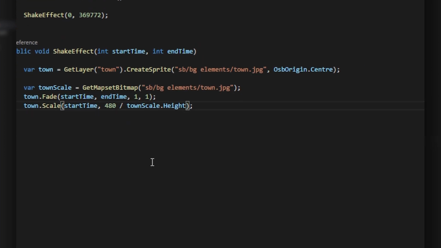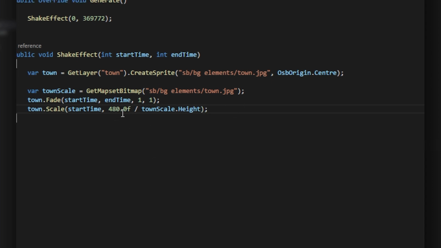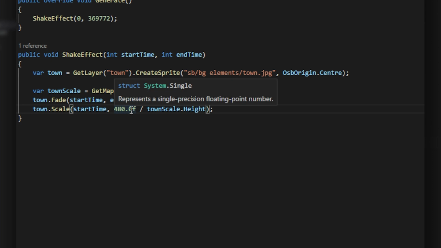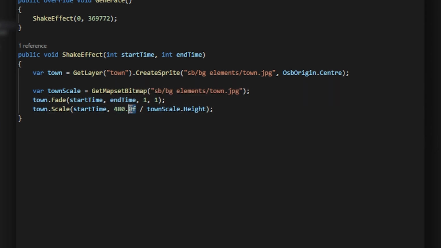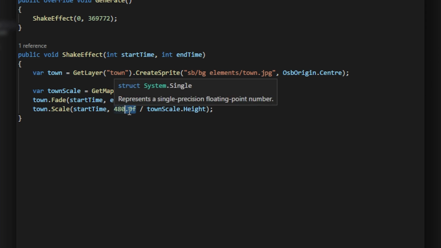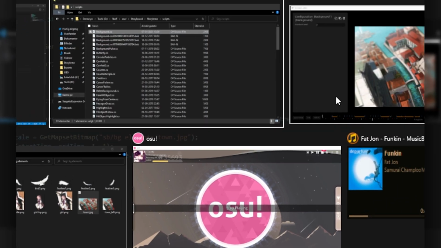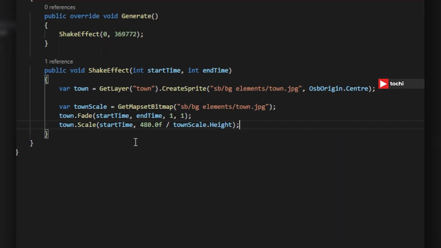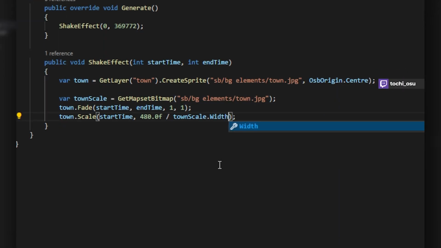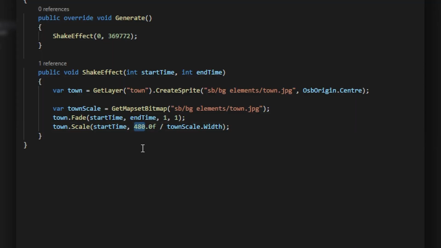We forgot to put a 0.0f, which means it's float. The value is a float, so that means we can use decimals. Before it was only whole numbers, but now it's decimal numbers, which is very important. So you can see right now it's actually fit into the height. As you can see, it's kind of too small. So what we can do instead is use the width, since the image is actually not long enough. I don't know how to explain it, but we got to change this to maybe something like 854. And as you can see, it fits with the playfield now.